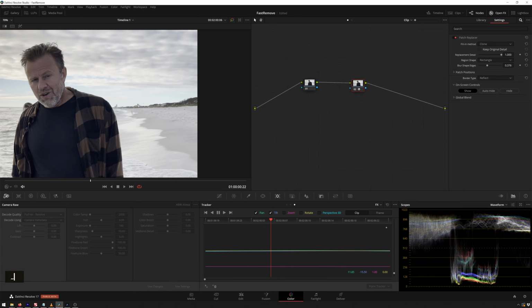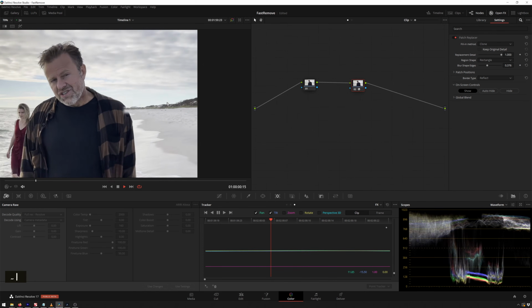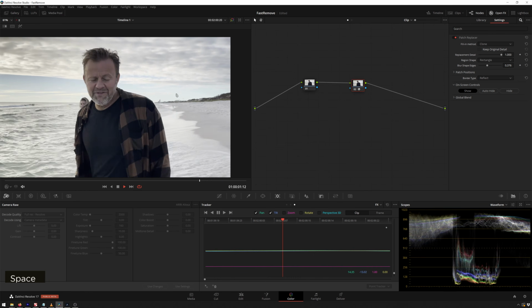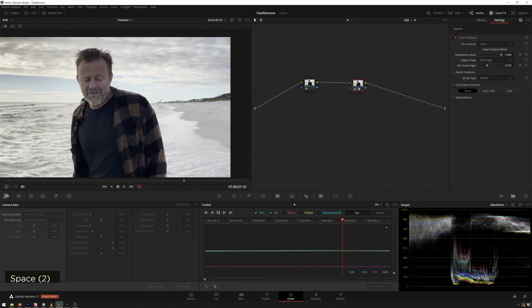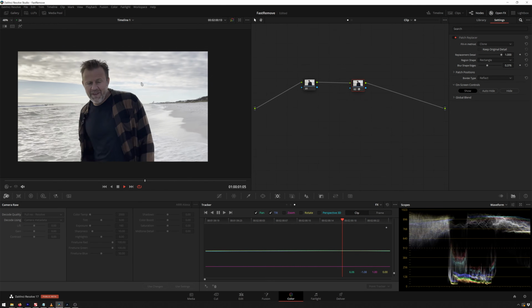Let's go ahead and hit Shift tilde to turn off our overlays there. Play through. There we go. Now, once again, this is just the cheap and fast way to do this. This could obviously be better because there's some artifacting there. But I think for this, that'll be good enough for government work.